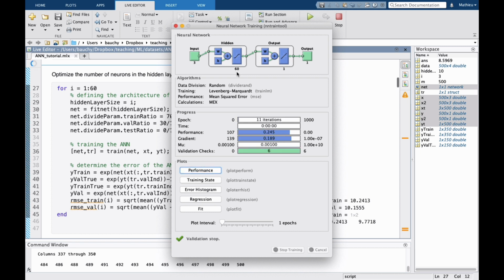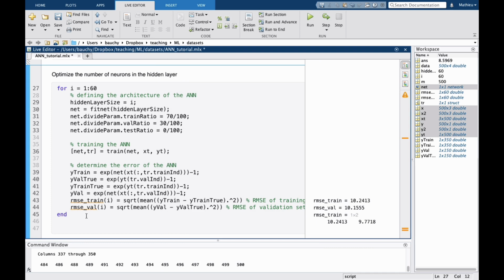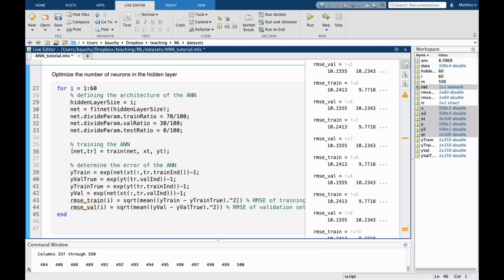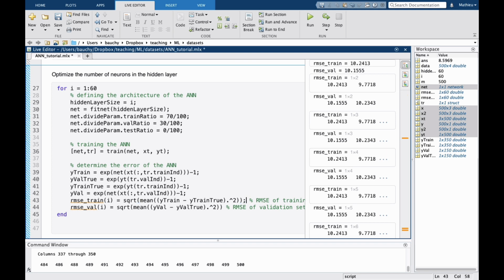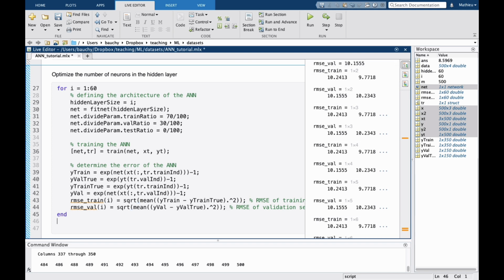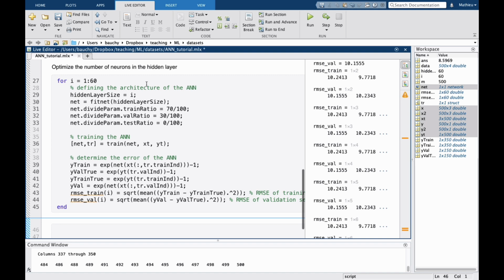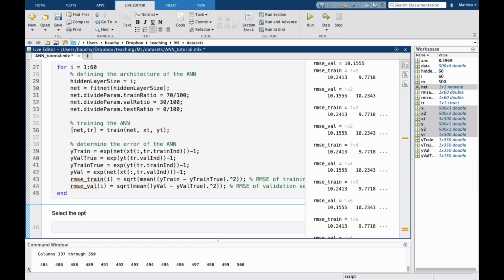And what we expect is that when you have too few neurons in the hidden layer, then the model might be underfitted, too simple. But when there are too many neurons in the hidden layer, possibly the model might become overfitted. So based on this, now we can try to plot the outcome and select the optimal number of neurons in the hidden layer.